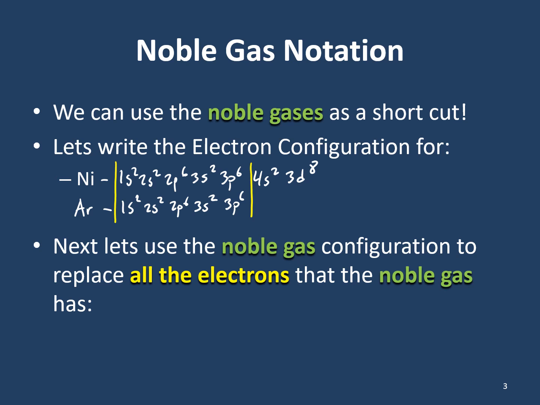Now, how can we do that? Well, we can write argon in brackets. So if we want to write the electron configuration of nickel using noble gas notation, we'd write brackets Ar. What the brackets Ar reference is this whole part of the nickel electron configuration. So we write brackets Ar, and then we just write what's left, which is 4s2 3d8. It gives us a way to shortcut to the end.